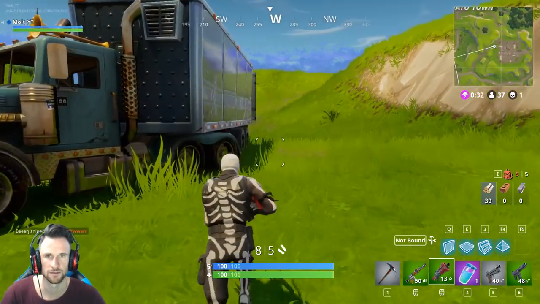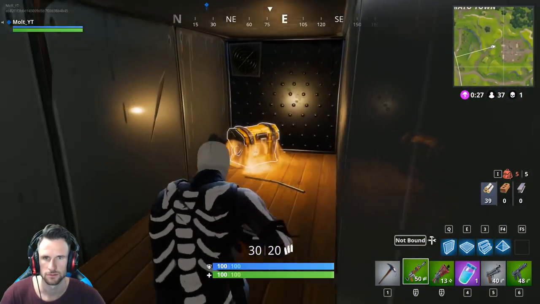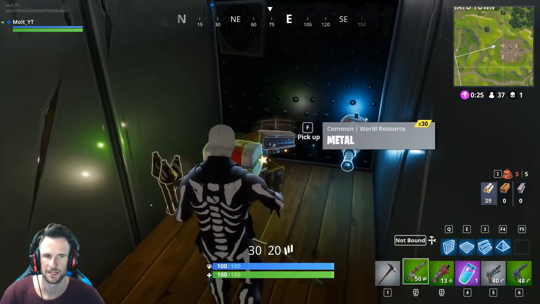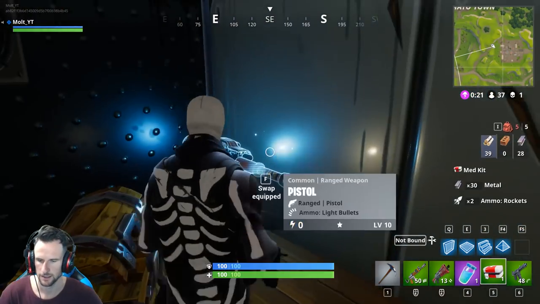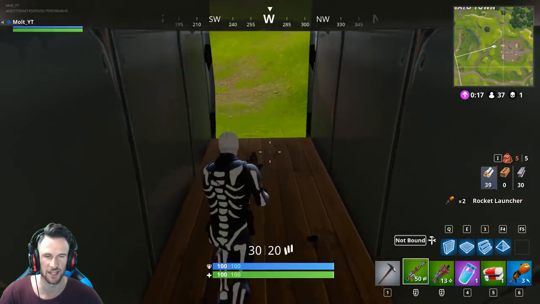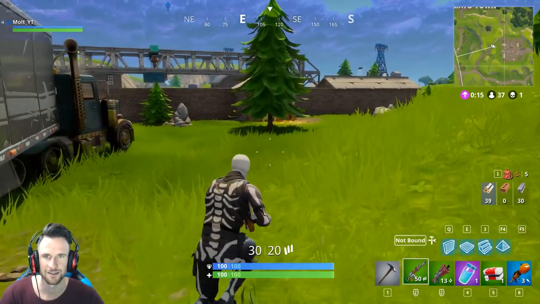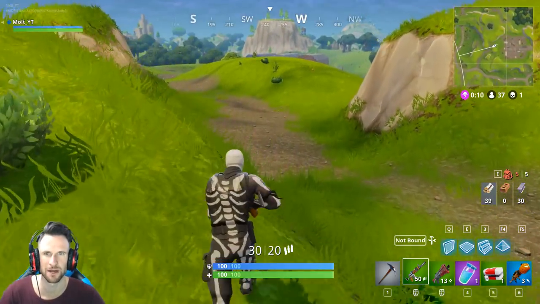Maybe they didn't loot it. Maybe they left. Oh, nice. I'm definitely gonna go in here. Anything good? Yes. Yes, something good. The rocket launcher got a new skin. No, it's a pumpkin launcher, y'all. Alright, so we're gonna be launching some pumpkins today.